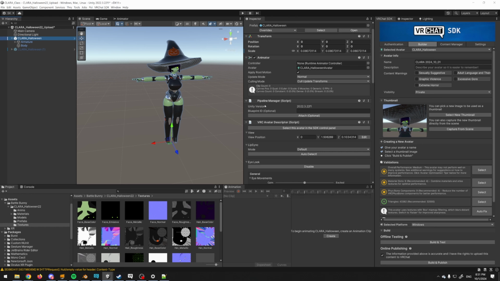This is the pipeline manager script that's being talked about. It's on the root avatar object in the hierarchy. As soon as we upload, this blueprint ID is going to be filled in. And if we ever want to upload a different version, we're going to have to detach it. Because if you just upload again, even with changes to the avi, it will just update the existing avatar. Oftentimes, I will detach between every single change I make because I'm paranoid. And something will always break, and then I'll have some sort of class I want to be at and can't show off the new shiny thing.